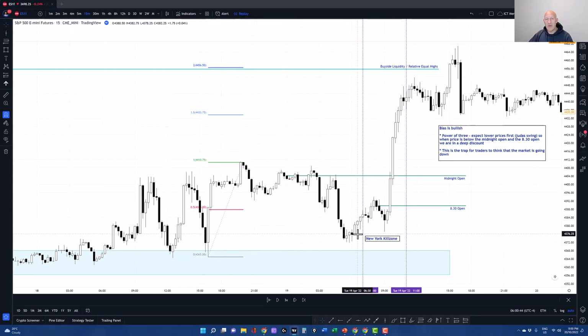So remember, we have a bullish bias going into this session because we've had our purge and revert. We've taken out the sell side liquidity. We're expecting higher prices. We are looking for the market to trade up into that order block. And this is all about ICT's power of 3. So we have our Judas swing. We're expecting higher prices, but what we are looking for is for the market to make either the low of the day or a significant low, which is then going to go upwards.